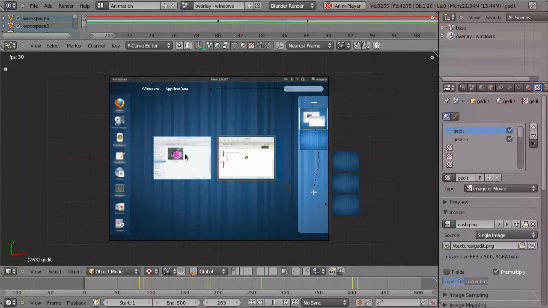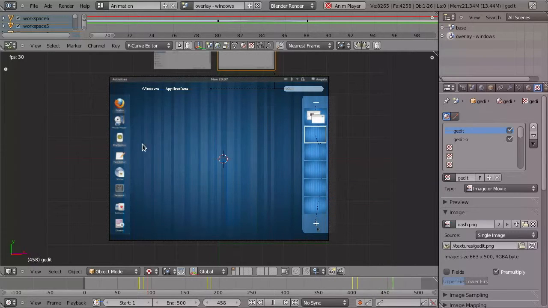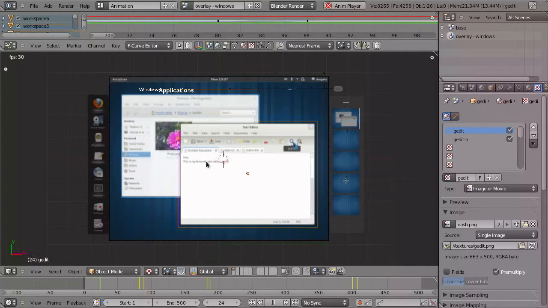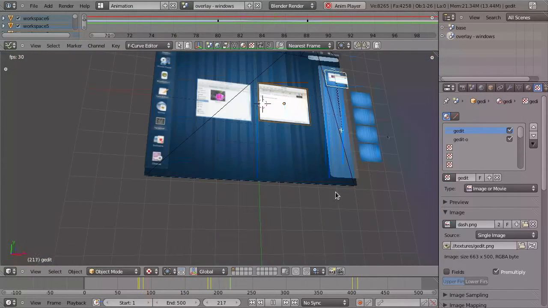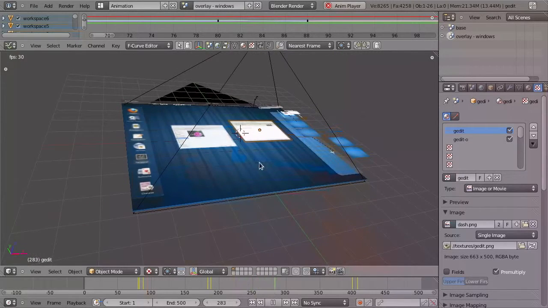As you can see, the real-time preview is not perfect. I got very low quality textures visible here. Also, there are some issues with alpha compositing some of the textures.